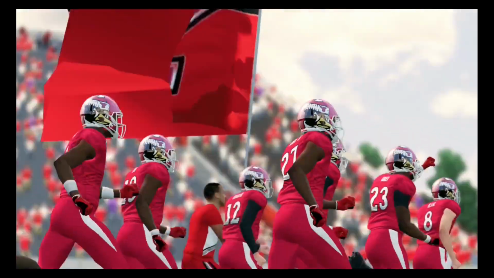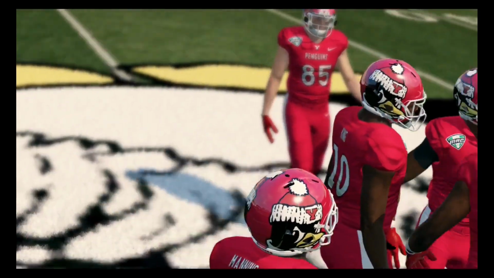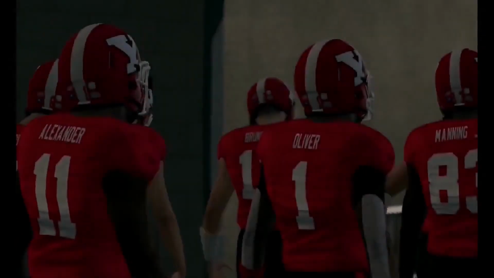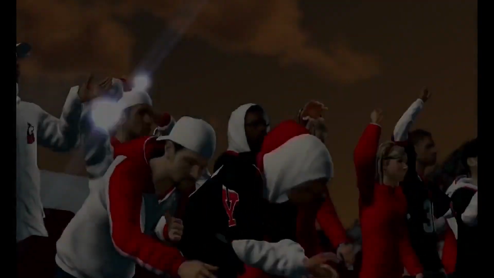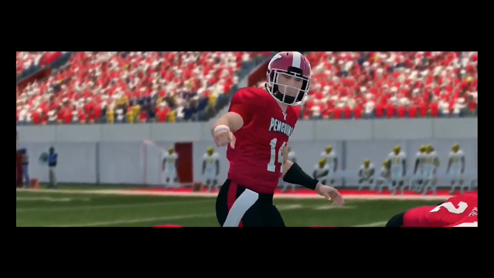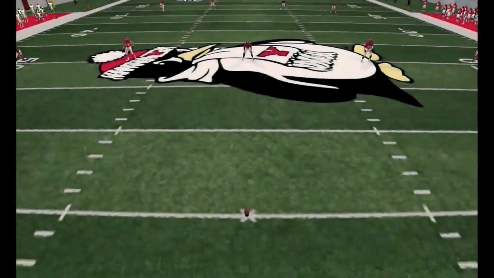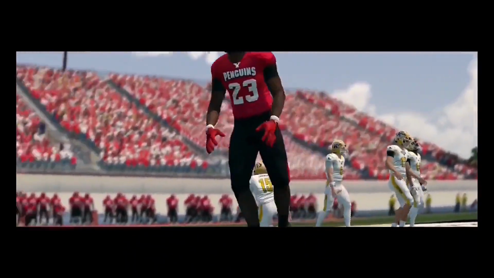But when I did import the pants in with the ASD editor, for whatever reason, the crowd was blacked out and the sidelines looked all glitchy. Not sure why this happened, so I double checked to make sure that all the settings and the DXTs were correct and accurate. I even replaced the file that contains the new pants with the previous file that I was using with the older pants, and I still had the same issue.